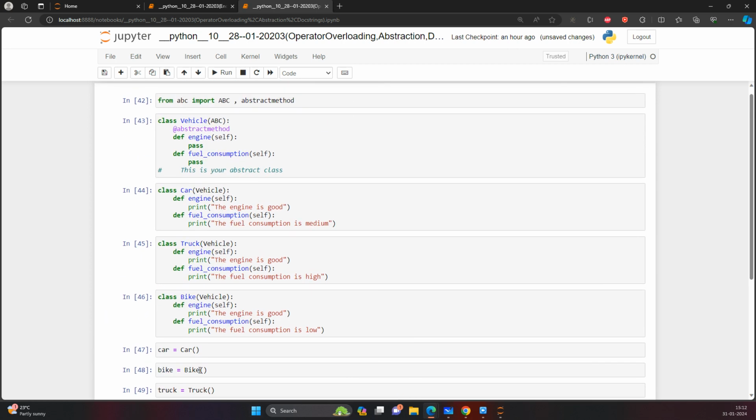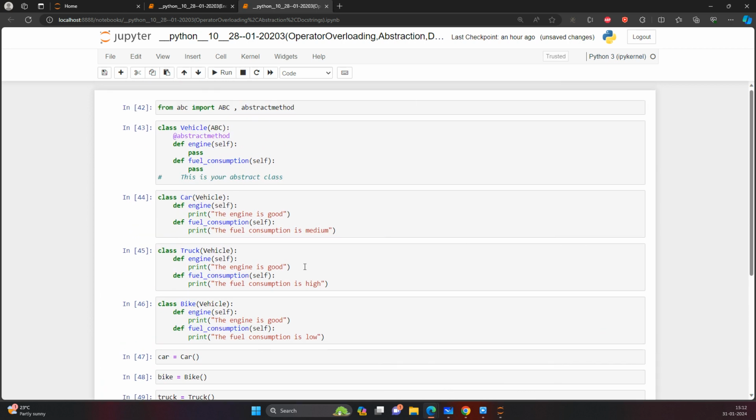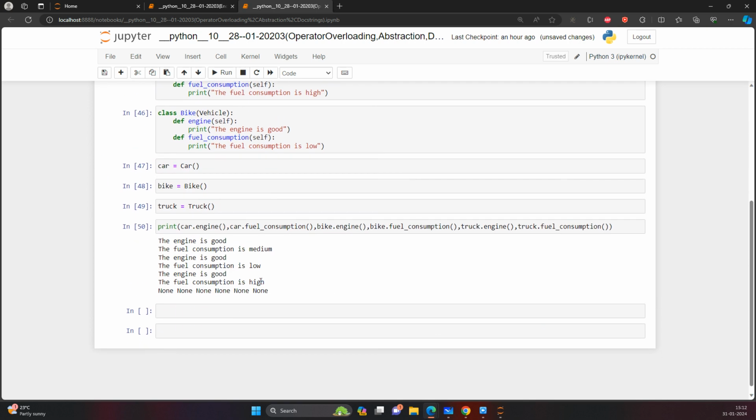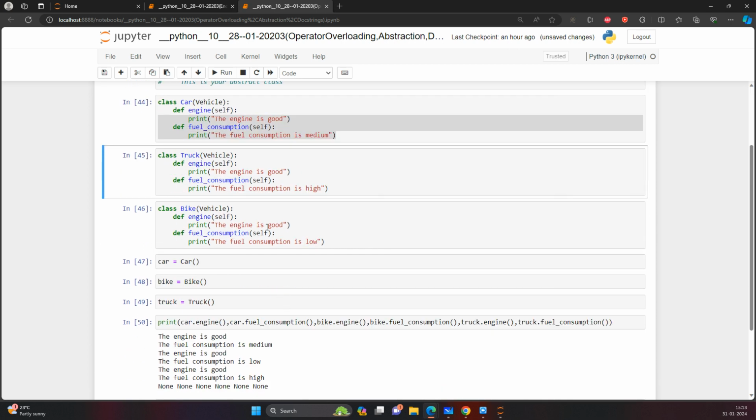Okay, just focus here. So engine is good, the consumption is medium. This is what we have in a car. The engine is good and the consumption is low. Why is it happening like this? I'm sorry guys.